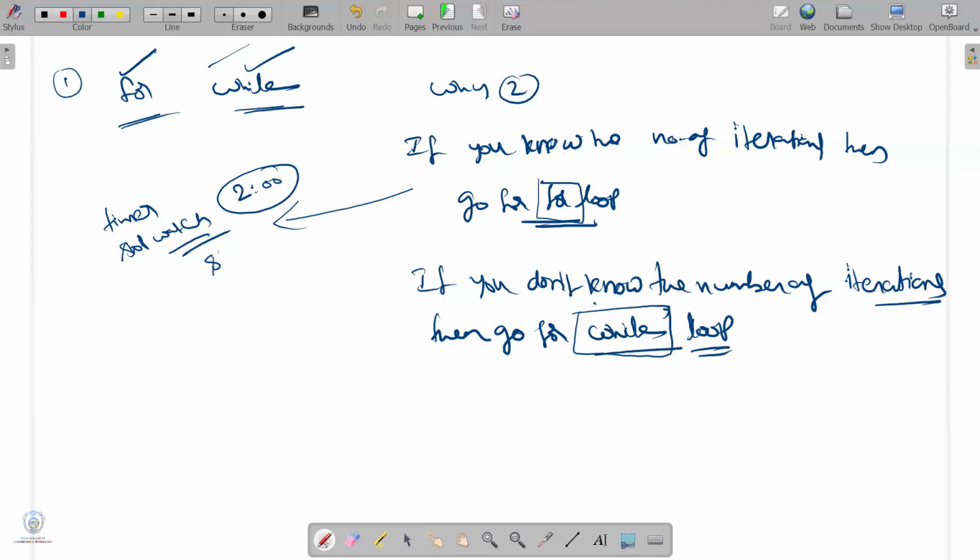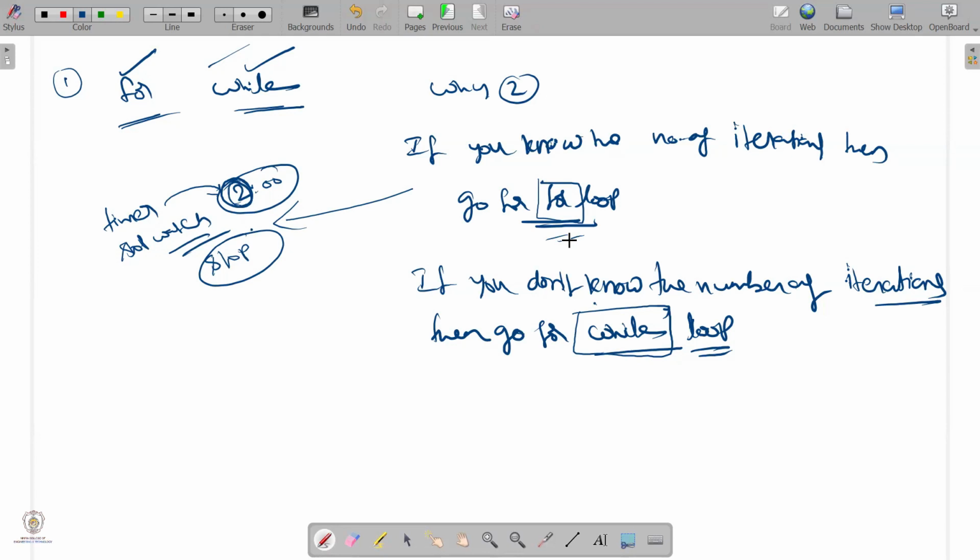It has to stop, right? So I know the number of minutes where I want to stop, at the 2 minutes. Then I'll go for a for loop.